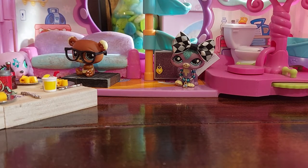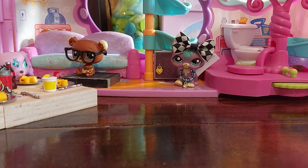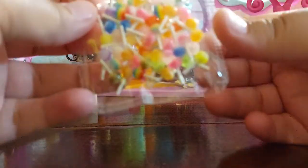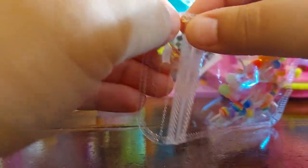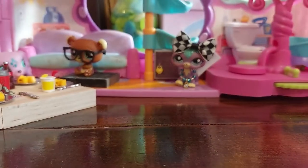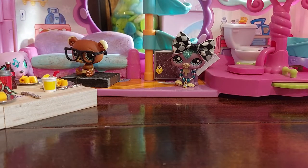I almost just flat out showed my address on camera. The sticker's pretty big on it because there wasn't a good place to put it. Oh, I know what these are — I'm actually really excited about this one. Something got broke, that's kind of sad. So first up we have my little lollipops — it came with 50 pieces. This is originally supposed to be for nail art stuff.